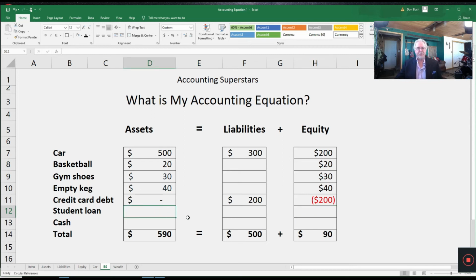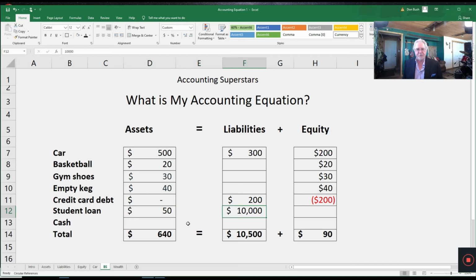Now, student loans. Let's say that you owe $10,000. What did you get from those student loans? Well, you got a lot of promise and hopefully it'll reward you in the future. You'll get a good job. But as of right now, you don't really have anything tangible to hold on to, except for probably those old used accounting books. And used accounting books don't sell for much. So let's say your accounting books are worth about $50. I know you paid a lot more than $50 for your accounting book, but when you turn it back in, you won't get nearly as much as you paid for it. Let's say that's all you have to show for that $10,000 student loan.